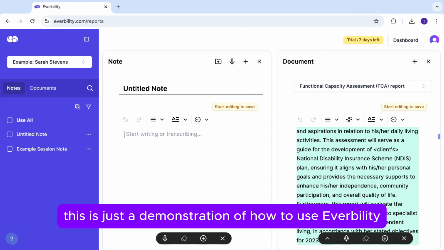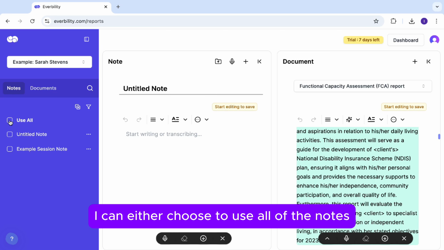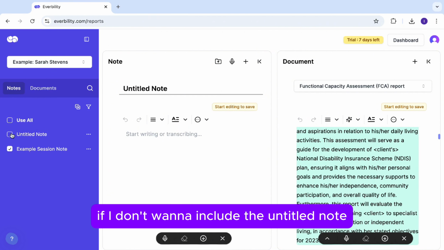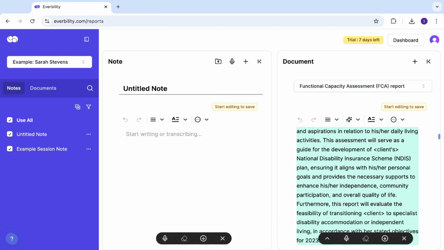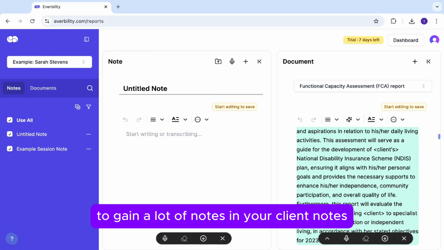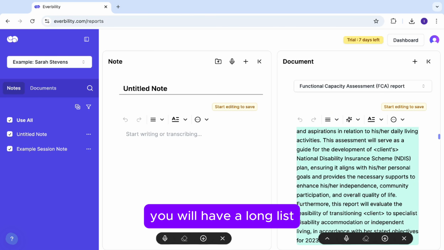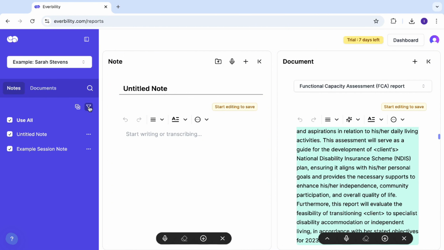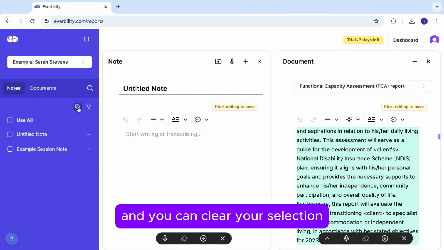Obviously this is just a demonstration of how to use Everbility. What I will do is I can either choose to use all of the notes. I might deselect a note if I don't want to include the untitled note, or I can choose however many as I'd like. Over time, as you start to gain a lot of notes in your client notes, you will have a long list. What you can also do is you can show selected and you can clear your selection.